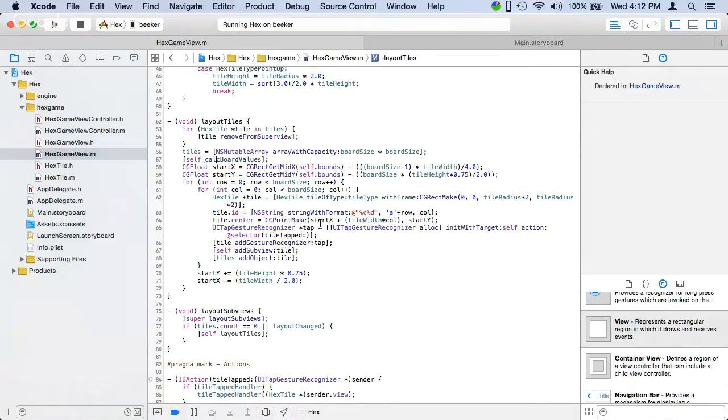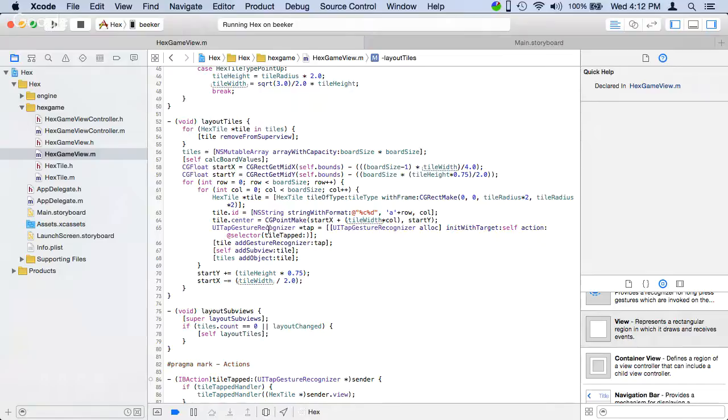then we set the center. Since we're laying out a column here, think of it in 2-dimensional space. We have our rows and we have our columns, right? So this outer loop is we're going to go row, row, row, and then we're going to move down, and then we're going to go the second row and the third row. So the column is we're laying out along that row the first one, the second one, the third one, the fourth one. And so the only thing that's changing there is our start X parameter, which is its tile width times the column apart from the next one. Because we're doing pointy side up, it's 1 full width along, okay?